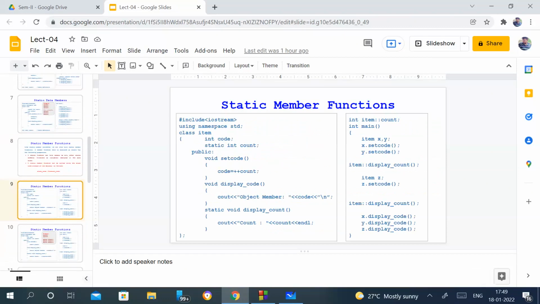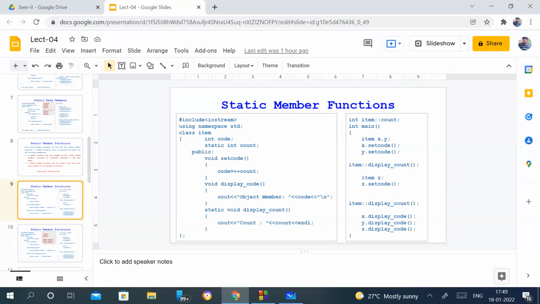So here, if you see this example, int code and static int count, because if you are using a static member function, you need static data. That's why we are using that same data, count, here. And three functions have been written here.